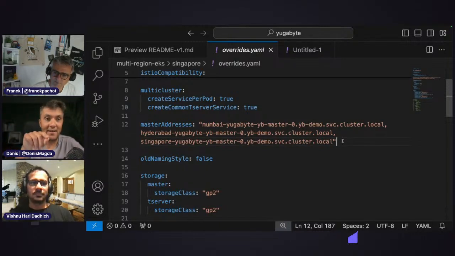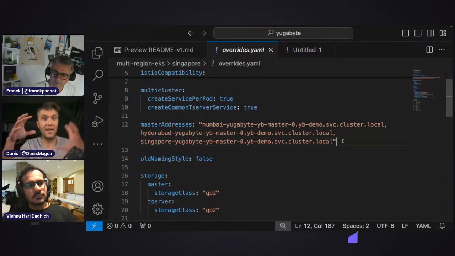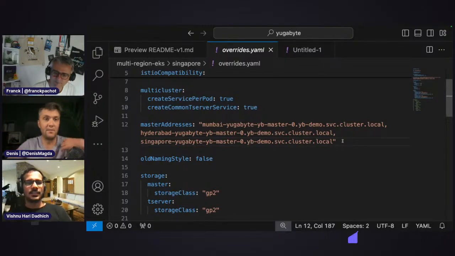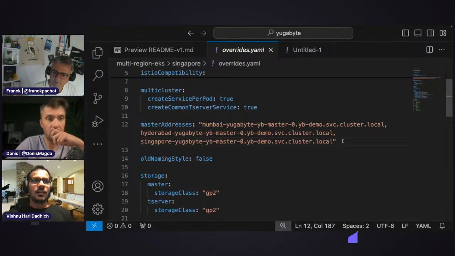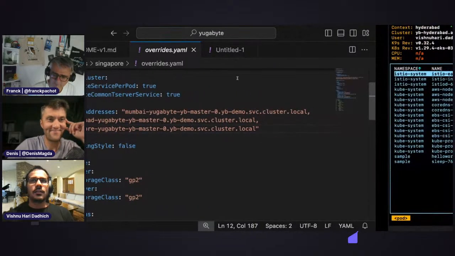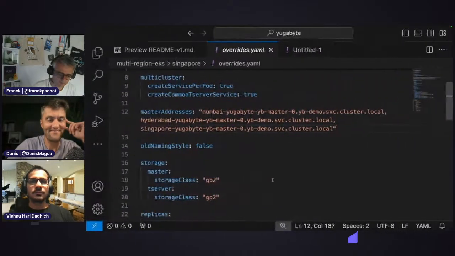And this is exactly why you need Istio as a middleman, right? Because all those masters will be able to talk to each other because you have Istio, and Istio will be able to transfer and resolve this traffic. But for us, it looks like one big multi-region cluster from the application standpoint and from the deployment. Yes, absolutely correct. We'll also deploy a sample application just to show how it looks. Okay, but for now, I'll just go ahead and deploy it.